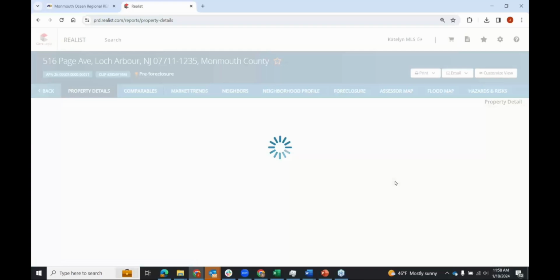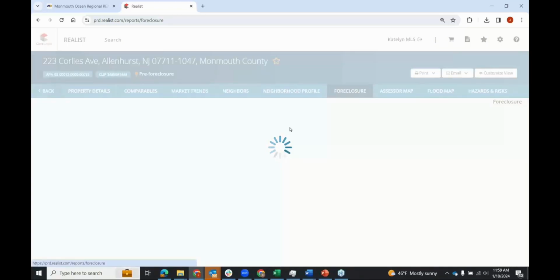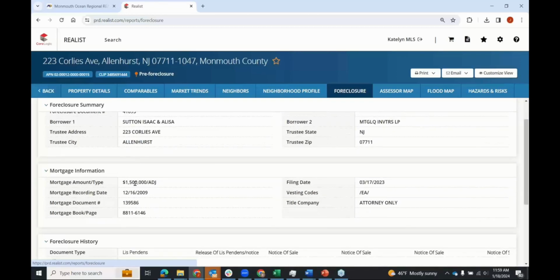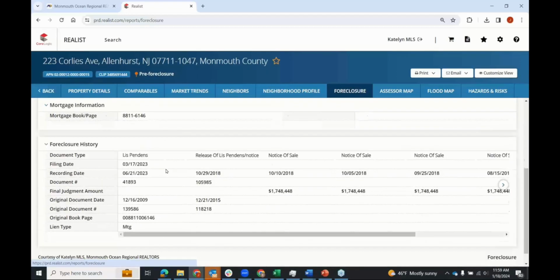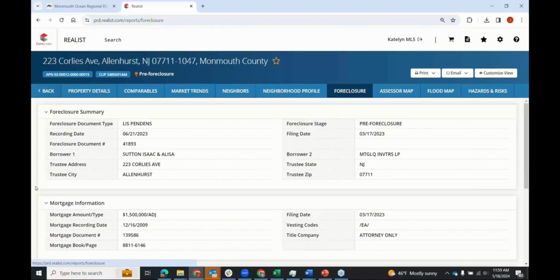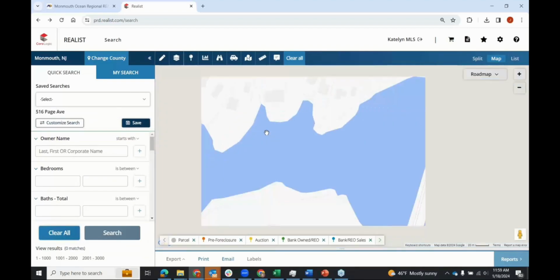When I open up that report, you'll notice that we tag it. We let you know it's in pre-foreclosure, and what pre-foreclosure means for us is easy to find under this additional foreclosure tab. In this case, there was a lis pendens filed against this property back in June of 2023. And you can see also the mortgage in this case that isn't being paid, basically, and the whole history of foreclosure going on with this property as well. So this just gives you a little bit of an idea of a property where someone hasn't been paying their mortgage lately. I'm going to hit the back button, see if we can't find a couple other foreclosure types as well. Whoops, I'm out here in the bay now, or out here in the lake.